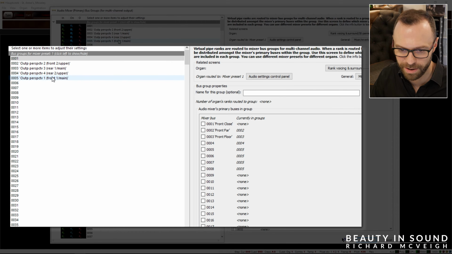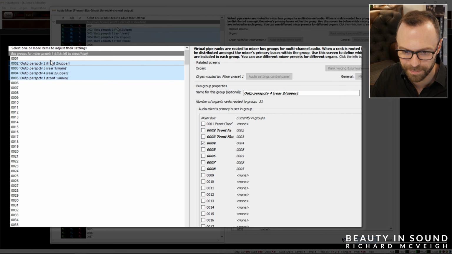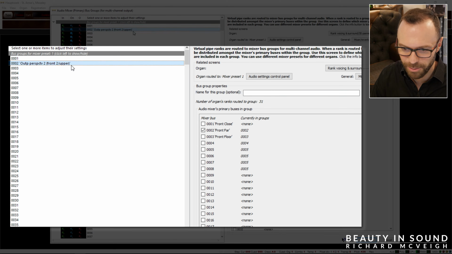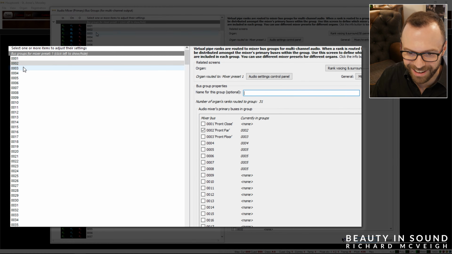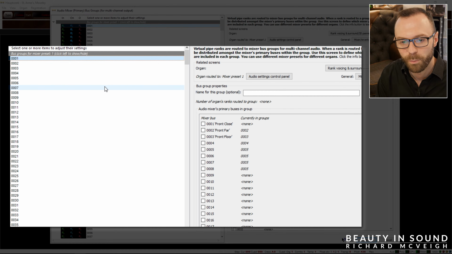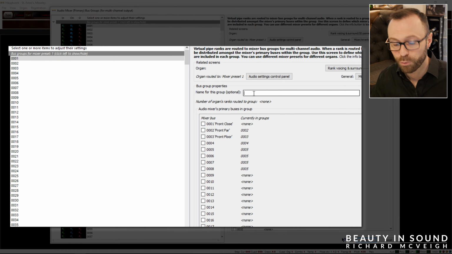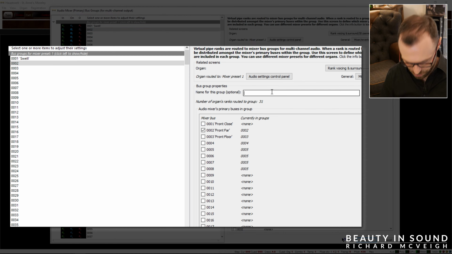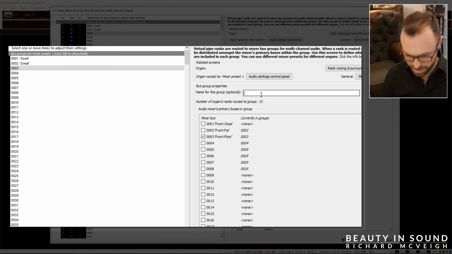So again, these have been arbitrarily renamed by Hauptwerk, so I'm just going to get rid of all of that nonsense in there. Delete. It always leaves one. Why does it do that? It's so annoying. Okay, so now let's think about the organ itself. So we're in St Anne's Church in Moseley. 3 divisions: great, swell, and pedal. So let's start by naming this top one here swell, number 2 great, number 3 pedal.